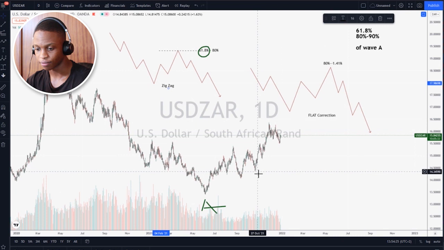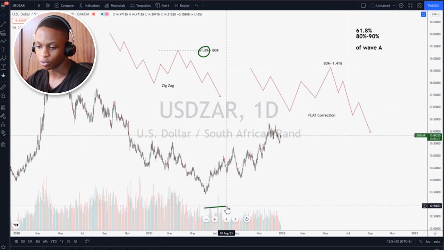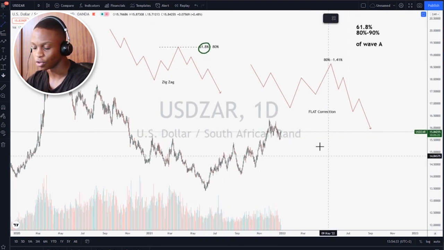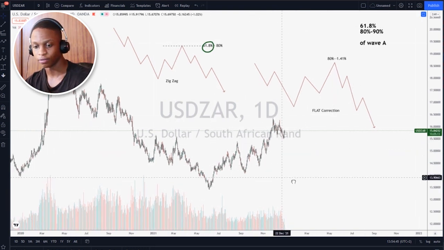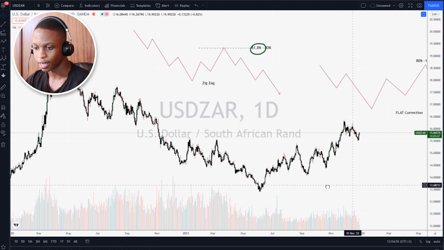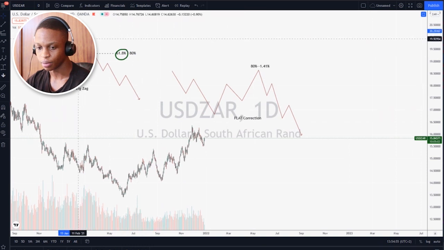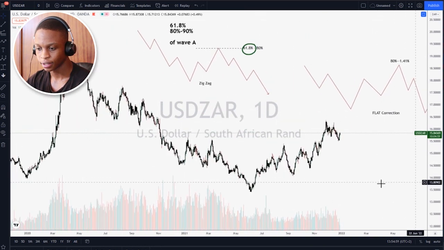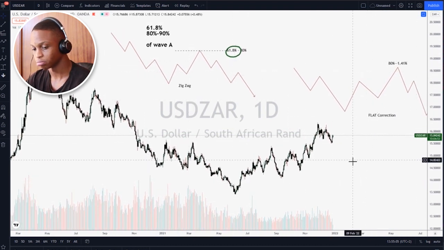Okay, so now what we have is these two criteria to follow. I would include the triangle, but we do not have converging lines from left to right giving us a triangle formation in this case. So we will just overlook that one for now. Right, so I'm going to zoom in a little bit, get a feel, and see the chart nicely. Let me just move this information about criteria in a bit. There we go. Okay, so could this be a zigzag or flat correction? Let's find out.